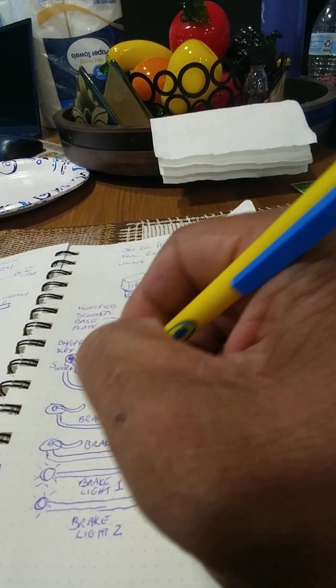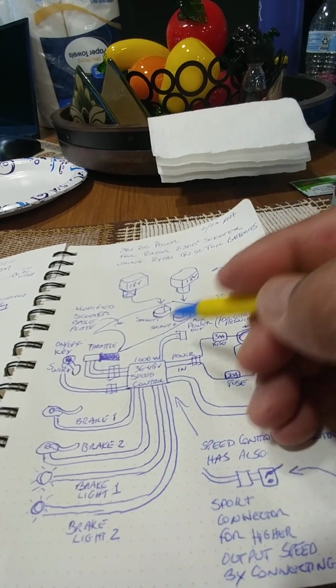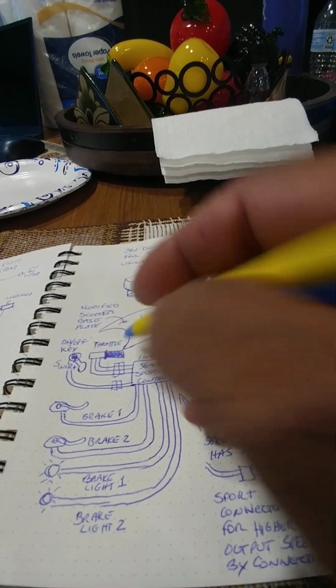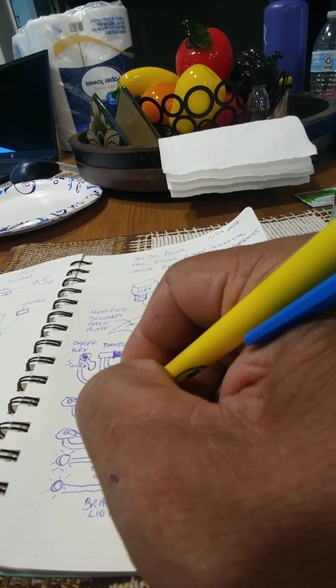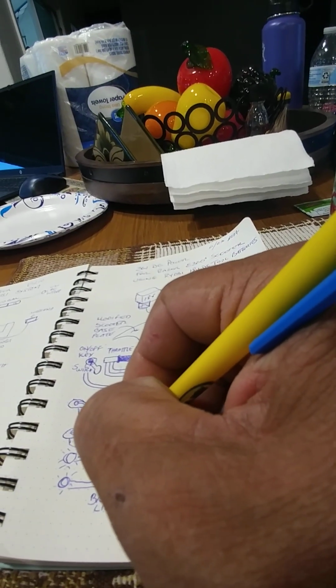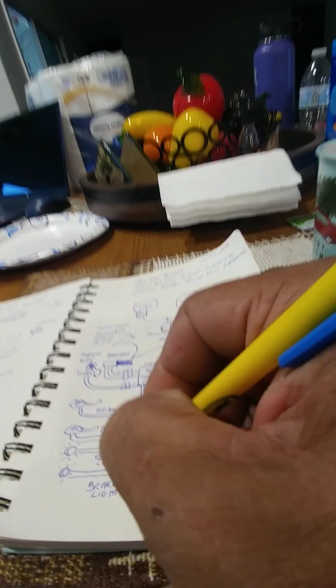Let me just put down the connectors here, make the diagram for the connectors. So that's a connector, that's a connector. This is also a connector here. And so are all these other things that you see here. They all have connectors here.